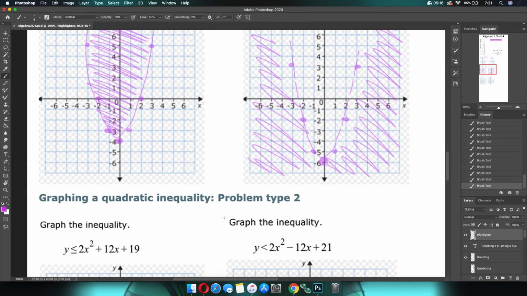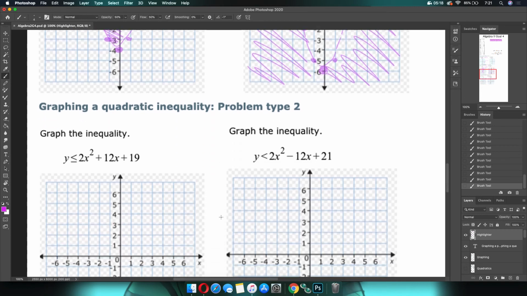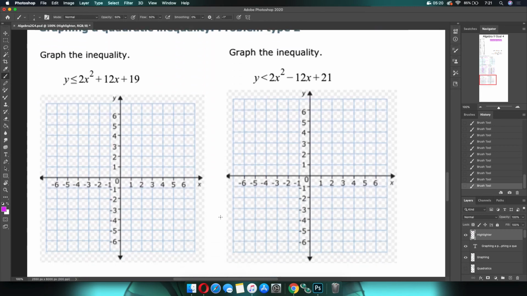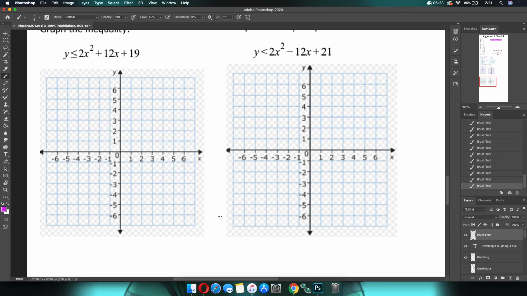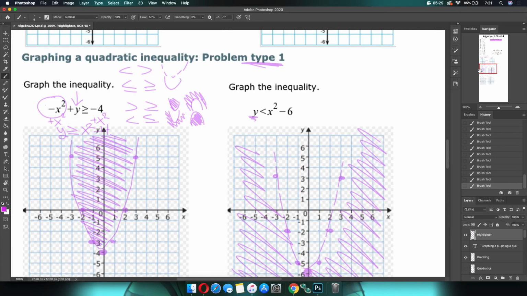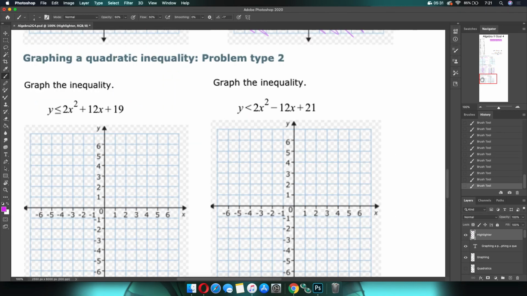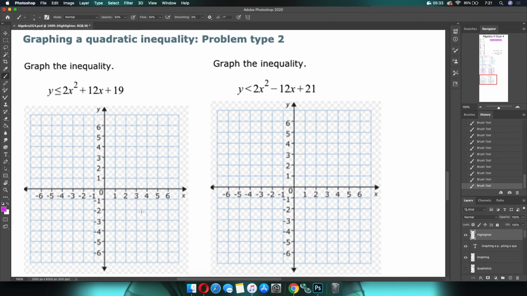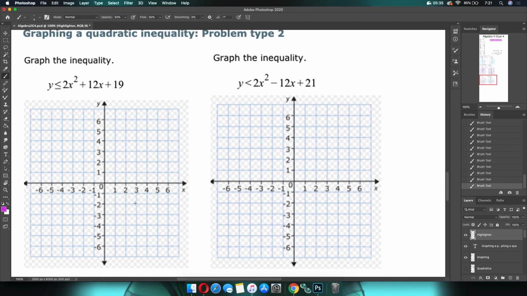Problem type 2 is when we get a little bit crazier, because look at that mess. The horror, what do we do? Here we're going to have to do a little bit more algebra, but it's the exact same skills that we were doing up here and up here. There's actually almost no change. The only thing now is that we have to go through the effort of finding the vertex, and you can tell we're going to be doing some manipulation of our 1-3-5 rule.